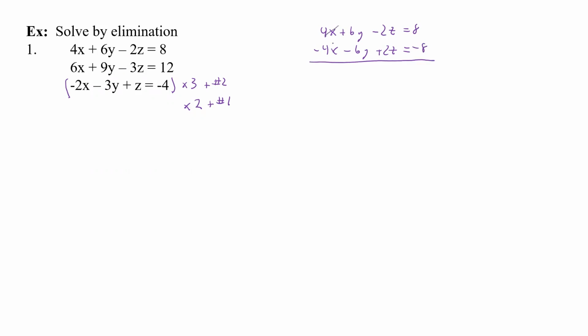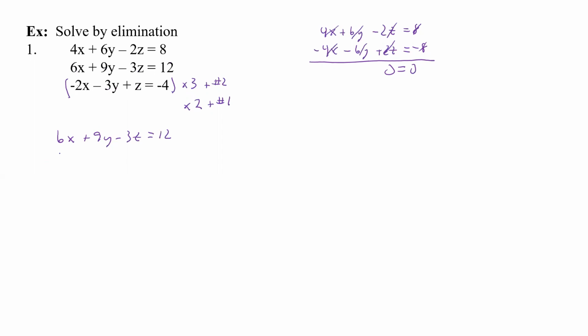Well, if we notice here, we get 0 equals 0, okay? So really, we're done at this point, but let's go ahead and look at this one here. If we multiply this by 3, that's going to be a negative 6, so those would cancel. Multiply that by 3, that would be a negative 9, those would cancel, and those would cancel. So it didn't matter which one I did first. So let's go ahead and show that.